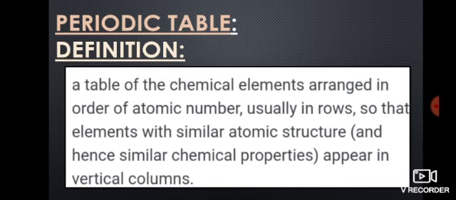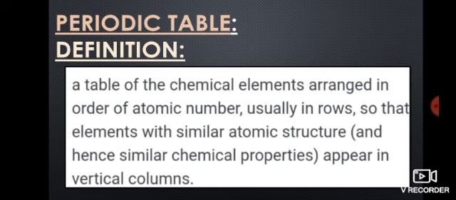Or like the group 7 elements, they have 7 electrons in the outermost shell, and they can gain one electron for the completion of their octet. So all elements of group 7 have 7 electrons, so they have similar chemical properties. Their structures are also similar to each other. In the same way, the elements in group 1A have 1 electron in their outermost shell, and they can lose one electron and form a monopositive ion.